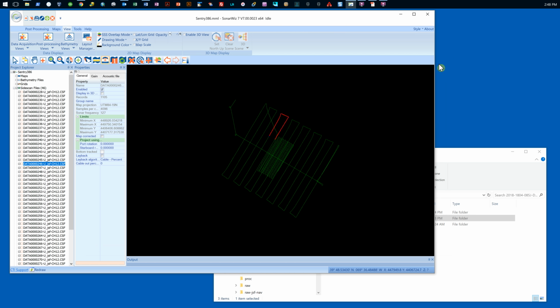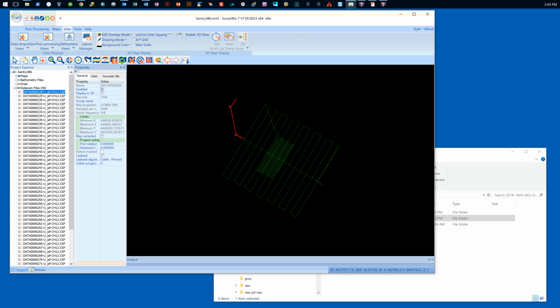The next step to look at is to get rid of the files that we don't think we really need. In this case, we probably don't need the first file where it was still going through the water column before it got onto the survey line. We also noticed that you have this larger scale survey that was done at 30 meters altitude, whereas you have this fine resolution survey at 5 meters altitude. In this case, we're looking at 120 kilohertz data, so we don't want to keep the fine resolution survey, we want to keep the large scale survey.